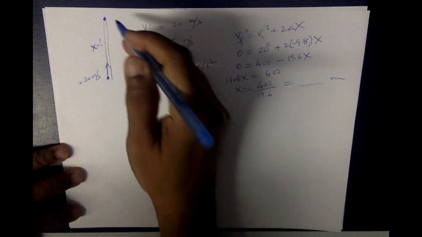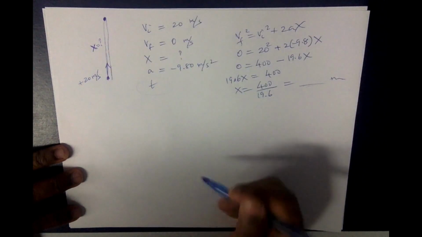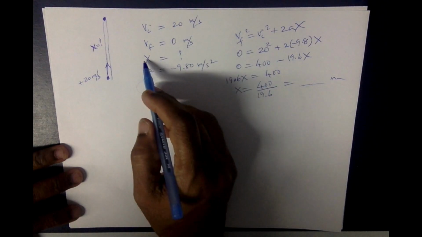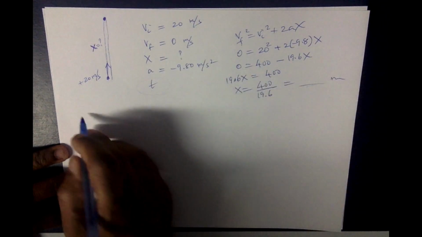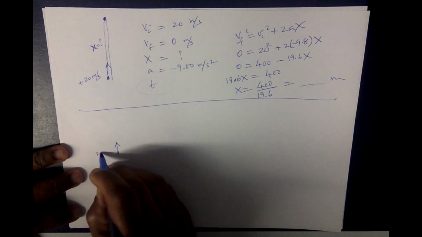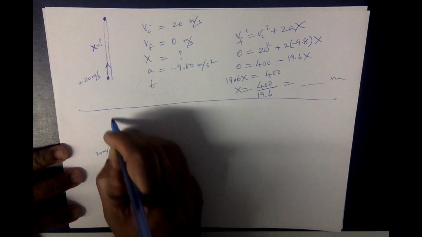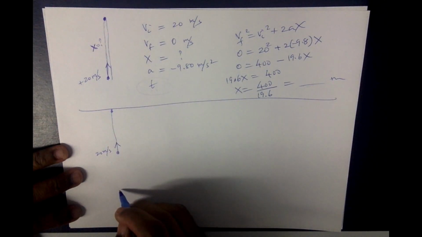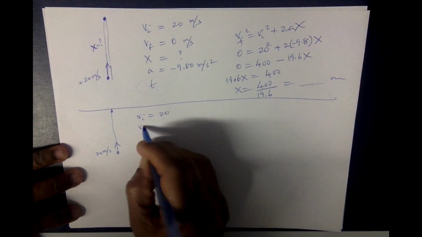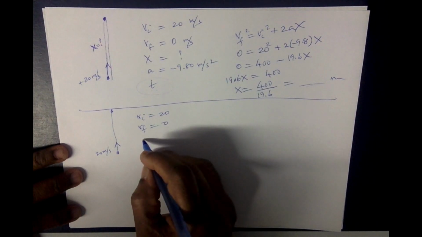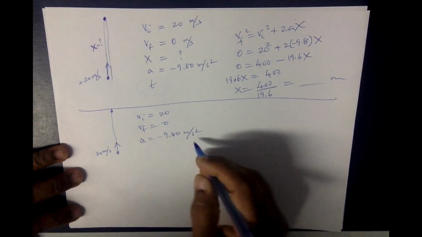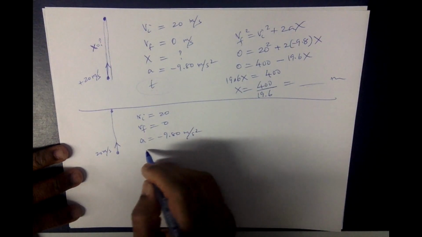And if you want to know what time it took to reach the highest peak, then we have to just assume that we don't know the displacement. So let's work that out. If the question was the time, you throw something up at 20 meters per second and it goes up and turns around. Let's see what is given. Vi is 20. Vf at the top is 0. Displacement is not our question. Acceleration is negative 9.80 meters per second squared. As long as 3 things are already there, you should be able to solve for anything.